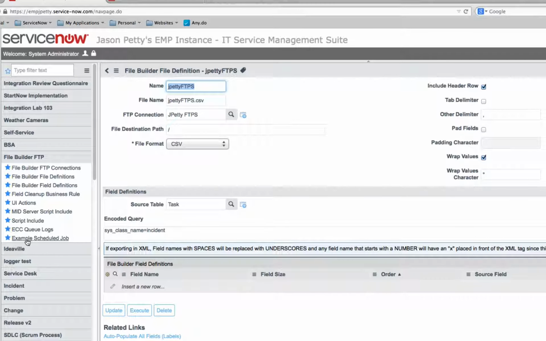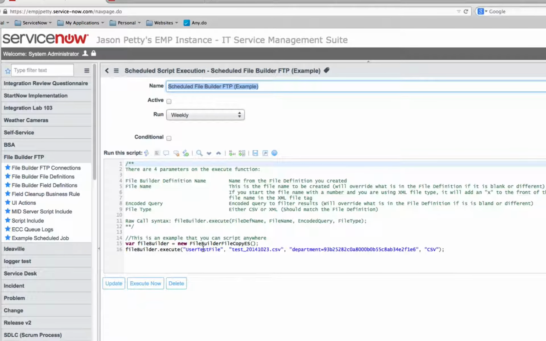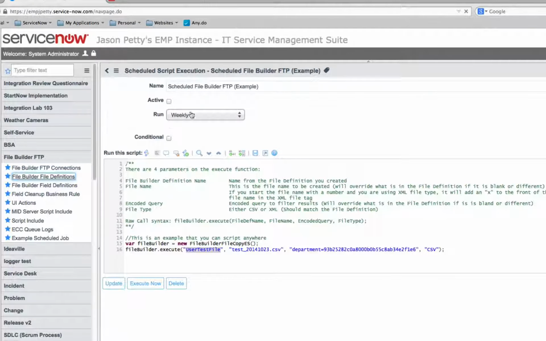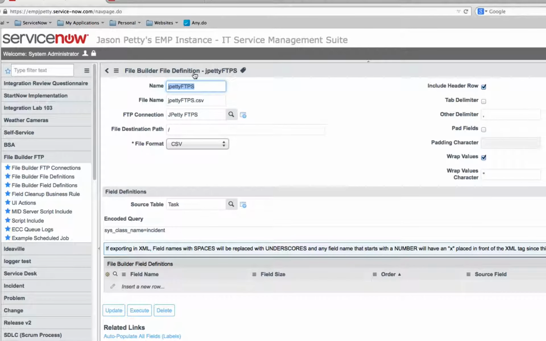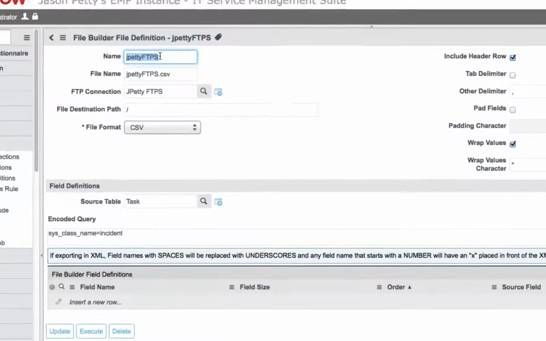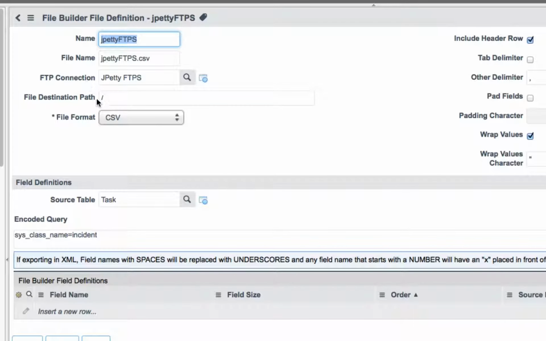So if I go back to this example script over to the example schedule job, the first parameter is the file builder definition name. That's the name that I'm referring to right here, the file definition name. So this needs to be filled in, and it needs to be something that means something to you so that it can be called from the script.